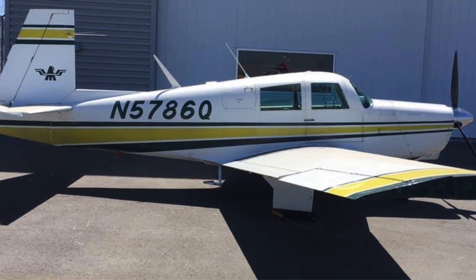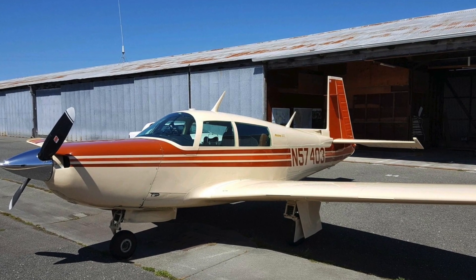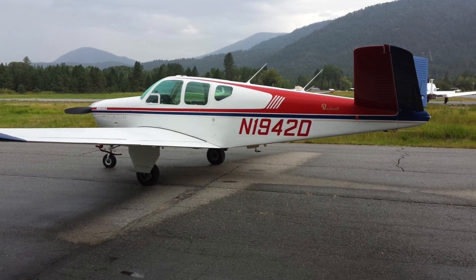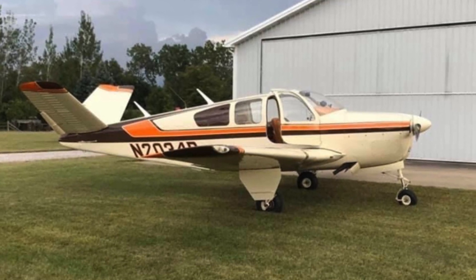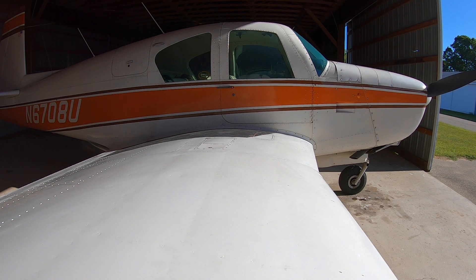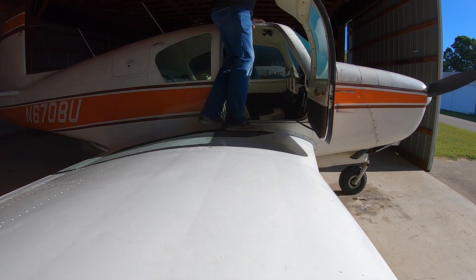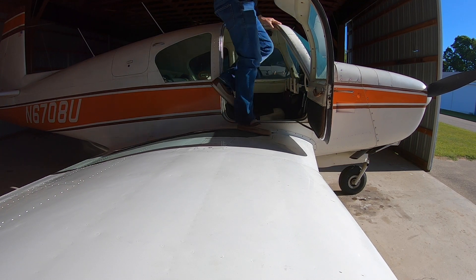For low-wing airplanes I don't have many pros, except maybe it would be easier to get out of one in the event of a water landing where the wings would potentially keep you above the water for a little while. On the cons side, most low-wing airplanes only have one door, which can be a challenge to load and unload passengers, especially as the pilot typically has to be in the plane first. You also have to go up onto the wing and then back down into the cabin — it's just a lot of ups and downs.